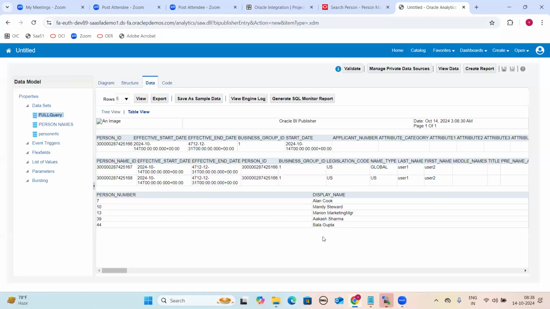So we are getting the person numbers and display names.